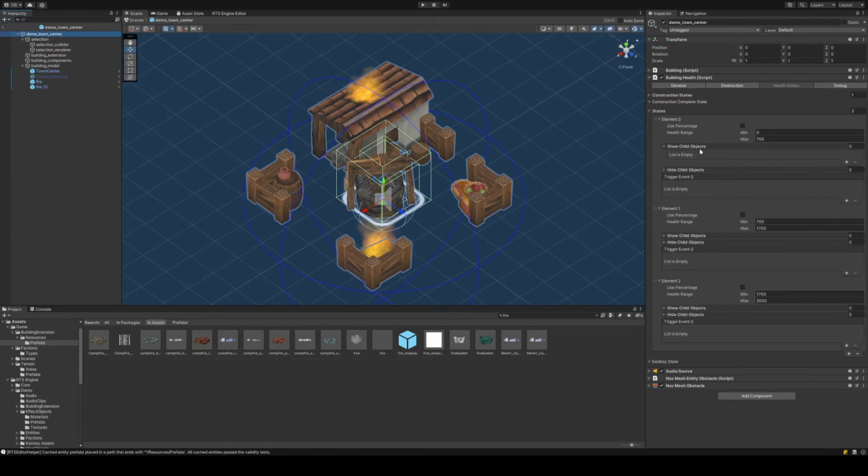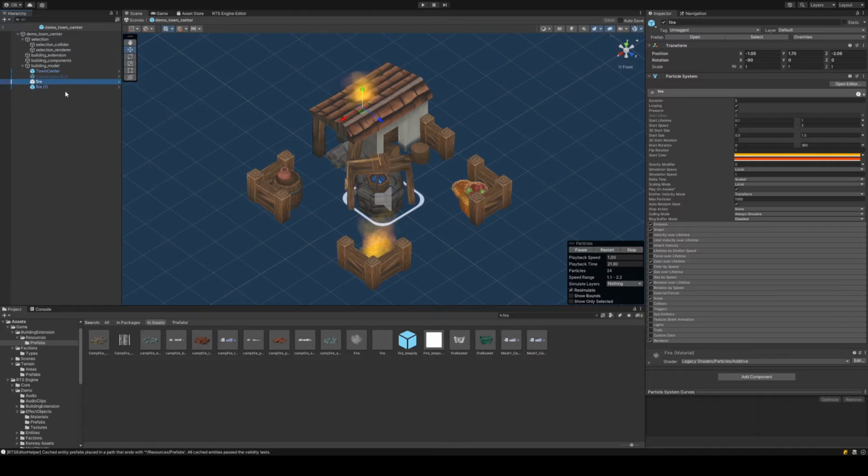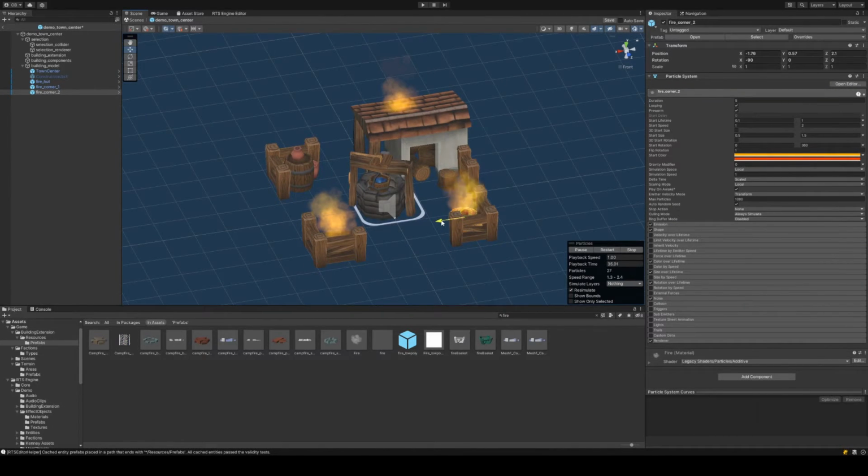Let's maybe call this fire hut, fire corner, and then let's have 2 fires in the corner. And we can move this. The food is burning. Yes, perfect.